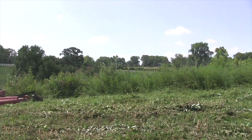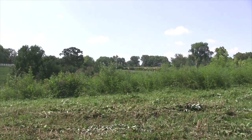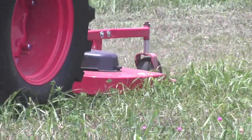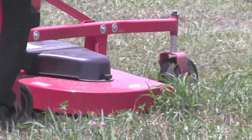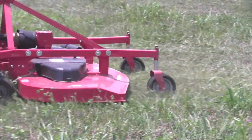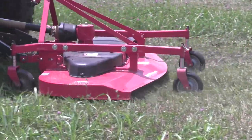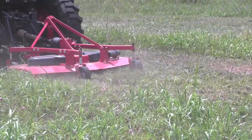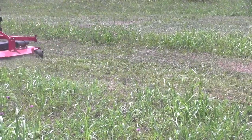Now if you're only in grass and that's all you cut, a high blade tip speed will make a prettier cut. But then you have to ask yourself — if I'm only in grass and want that pretty cut, do I want a cutter with blades that thick, or do I want a finish mower? Finish mowers mount behind tractors or as belly mowers under tractors. If you want a really pretty look, a finish mower is the way to go more than a rotary cutter. But if you're going out where there are woody plants, you'll destroy a finish mower.